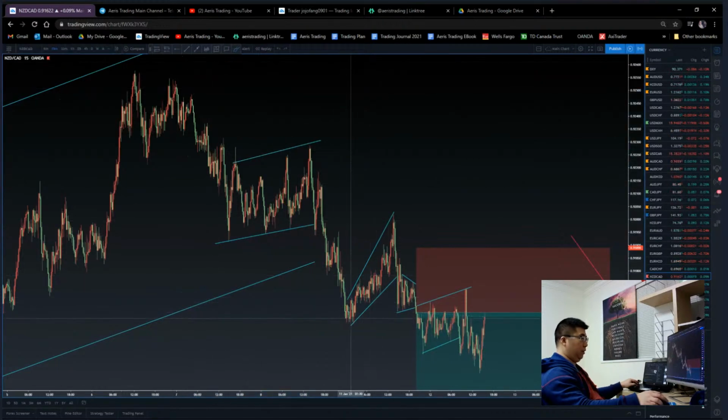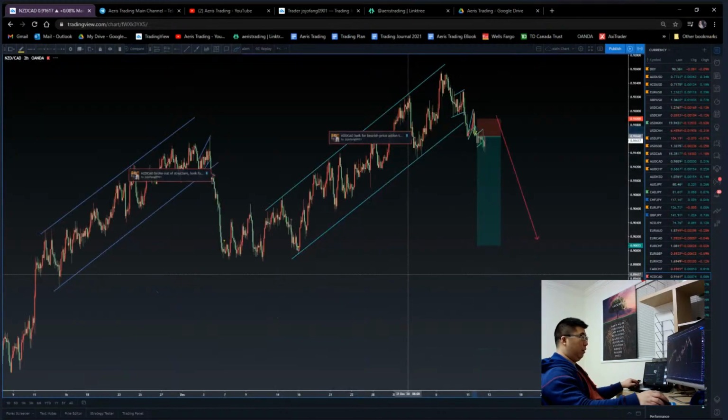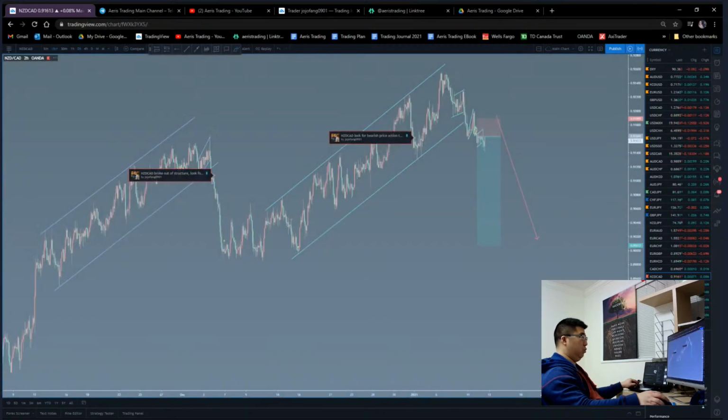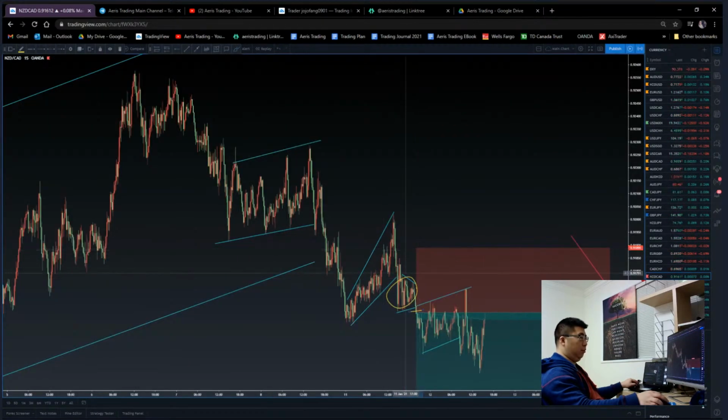So we had this continuation, we pushed down, and then I just set an entry order here to get tagged in after this correction. I could have set it over here, it was just too early. I didn't wake up, I woke up probably during this time or something, and then I was looking at this correction looking nice. We had this push down, and then a potential smaller lower time frame correction, and just a pretty generous stop with 25. And we'll see what happens in the upcoming day, right? So it's just about break even here.